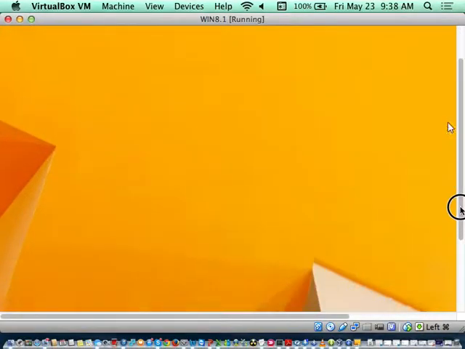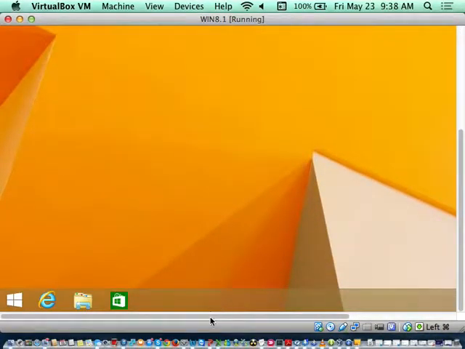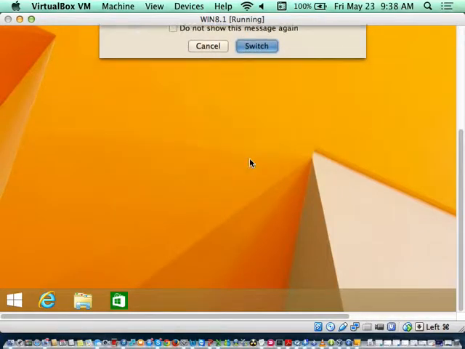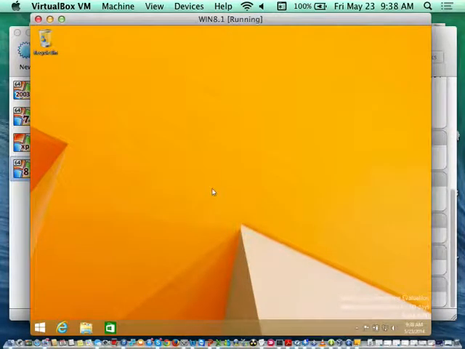Okay, now that is my desktop there. Let me see if I can view it in the scaled mode. Now that's my desktop. Can you see the desktop? Now if you notice there, with the new Windows 8, like we said earlier during our preview, it comes with the Windows Store on the taskbar, right?